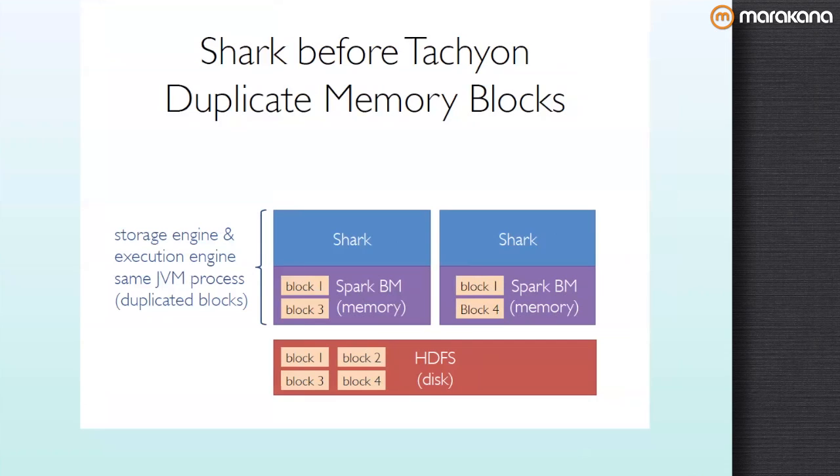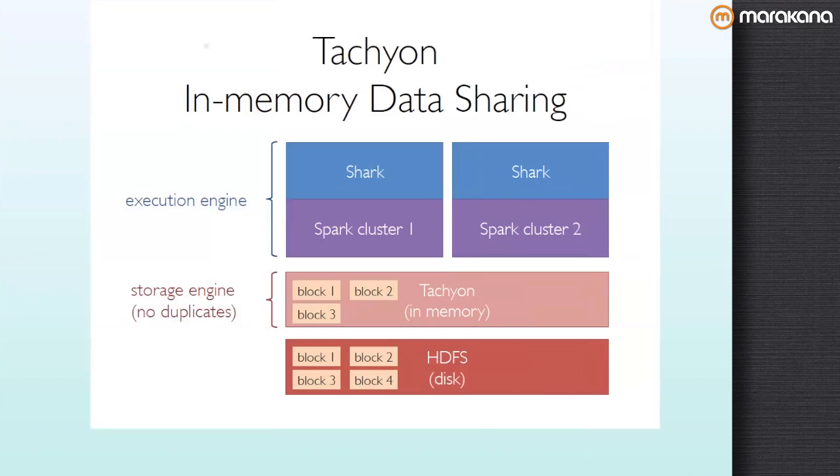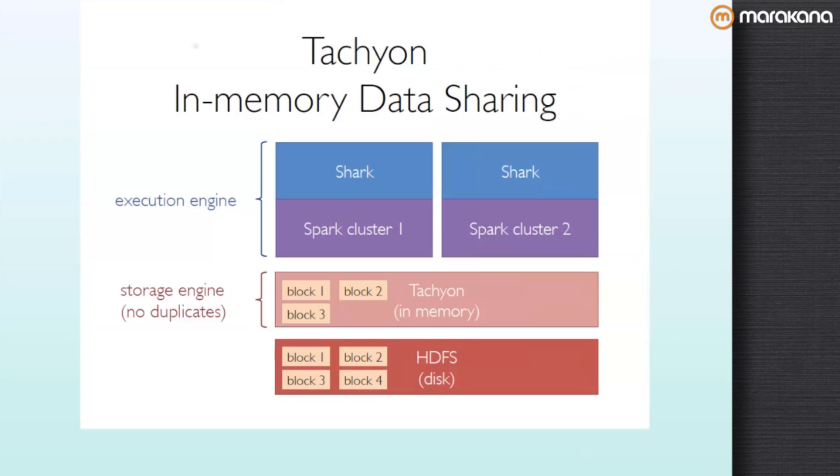You can try to compensate for that somewhat by running multiple Spark or Shark contexts. But now, if we want to protect against losing a set of data, we end up having to duplicate it across multiple Spark or Shark contexts, so we're duplicating the amount of memory we're using across the cluster. What we really want is to add a separate layer in there to separate out the execution from the storage layer.